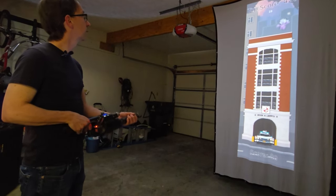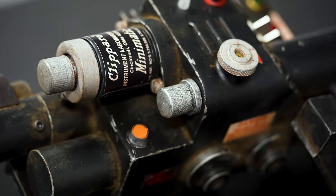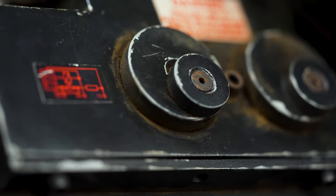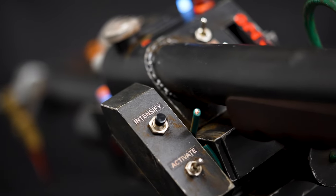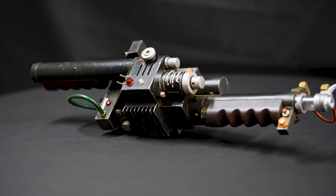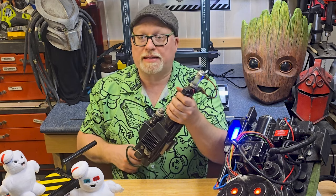It all works, and on top of that, it's super fun. Now that we have it all working, it's time to button this thing up. It's all together and it looks really good — I've definitely learned some things over the last 15 years, as this is way more screen-accurate than my seven-year-old one. I'm really happy with how the distressing looks and that we were able to give this prop that lived-in look so connected to the Ghostbusters equipment. We've finished the prop just in time for the event, so let's pack up and get on a plane to the Big Apple.